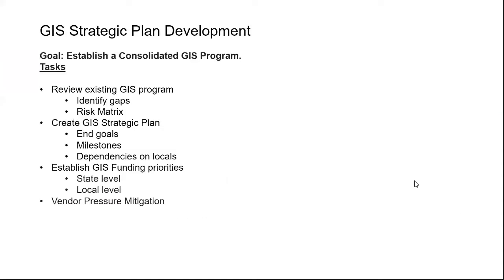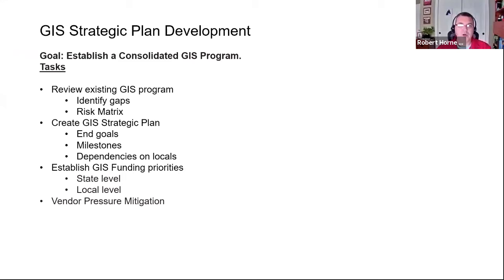Great. Thanks, Eric. Like Eric said, we are at that 1 year mark, and we're looking at the statewide strategic plan. So this will be some guidance to the locals on what the state is doing and how they can align their local plan with the state. We're going to review some of the existing GIS programs, both at the state and at the local level. Update that strategic plan. Our goals have changed simply because we've achieved some of them, so we need to add more. And we're going to identify those milestones in this new plan.